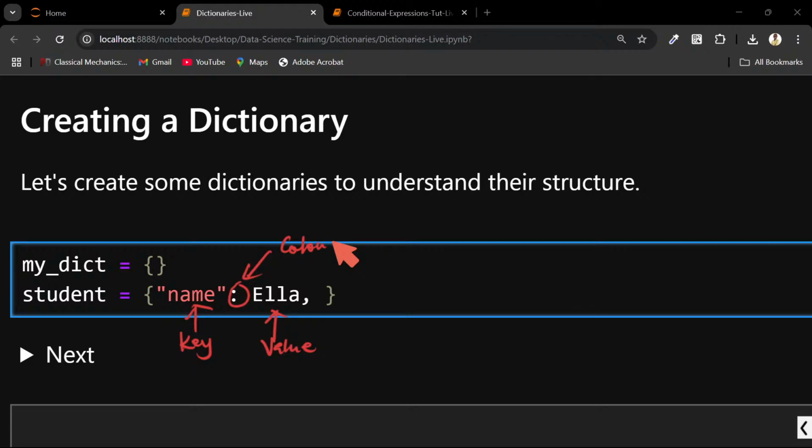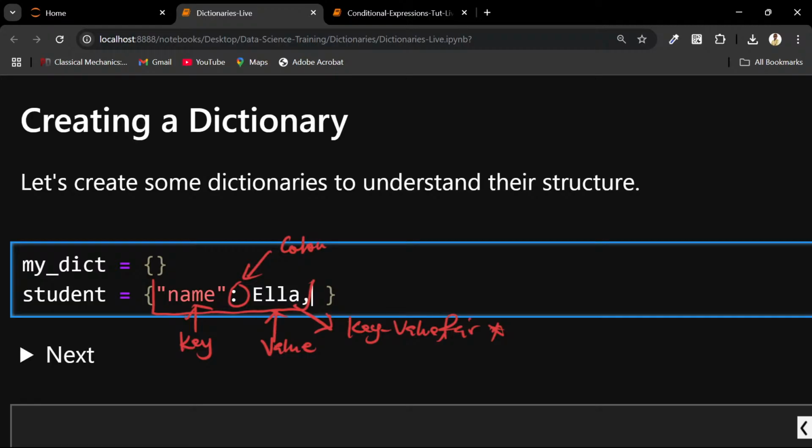Please take note of that. Keys are separated from a value using a colon. As simple as that. So this is a key value pair, right? Good.